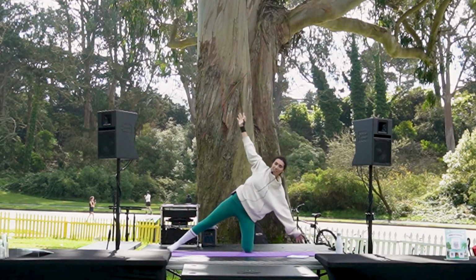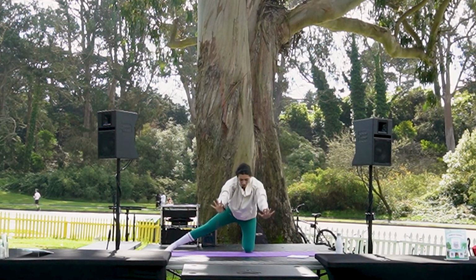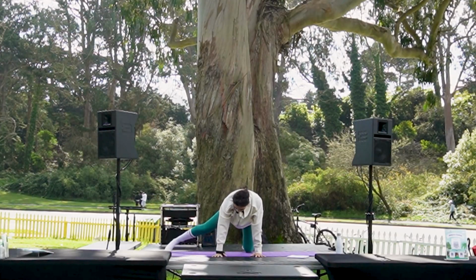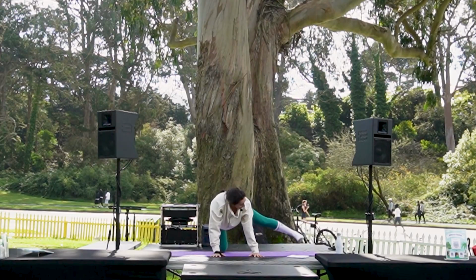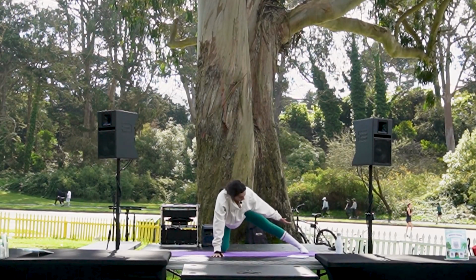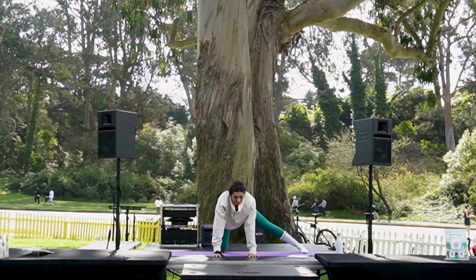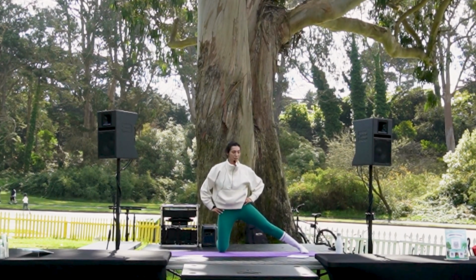We come back down. And now, bring the hands all the way down to the mat. Step that left knee back to center, and we do the same thing on the other side. This time, step that right foot out to the side, making sure that that foot is directly in line with the hip. And then bring hands to the hips. Inhale will lift you back up.